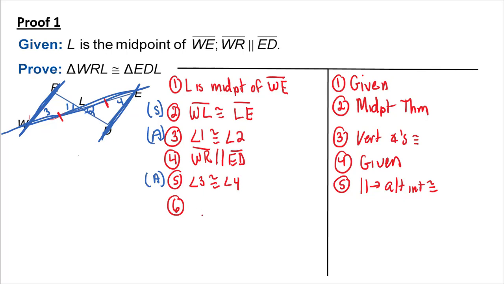So I just now need to write a correct congruence statement. What's kind of nice is I can just look and copy what's in the need to be proved, so I get my congruence statement correct. But now I need to make sure I have the correct reason. I have here angle, side, angle. Angle, side, angle. So it's angle, angle, side. That's not how I listed them in my proof, and that's okay.